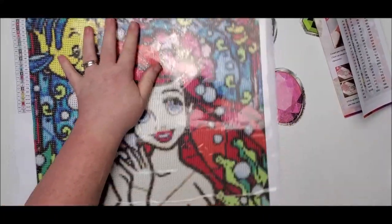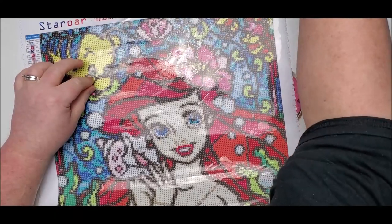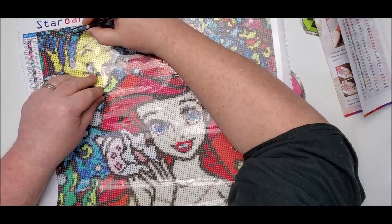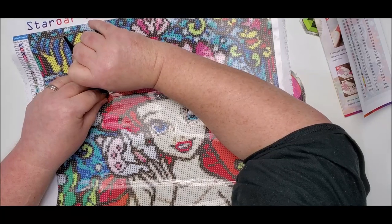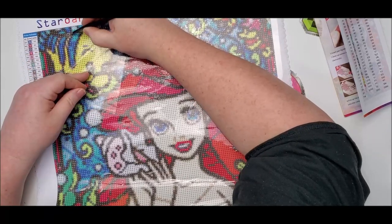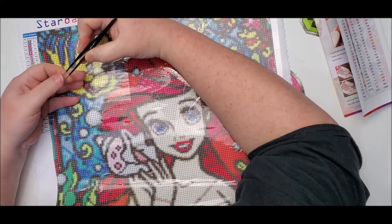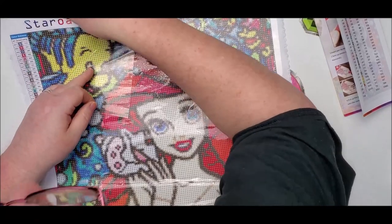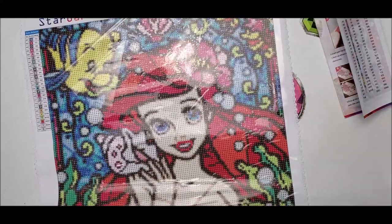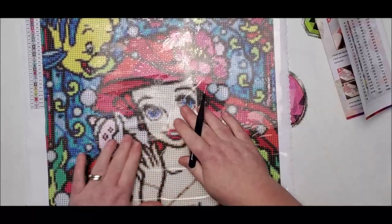I got some wrinkles, I'll have to deal with that later when I go to hang it up. There's something on it — looks like a piece of lint got on the canvas. It is so sticky, but hopefully pulling it off is not going to affect the stickiness in that spot. I might have to add some sticky because it did leave a bald spot. That does happen once in a while with this type of canvas and poured glue in the factory.